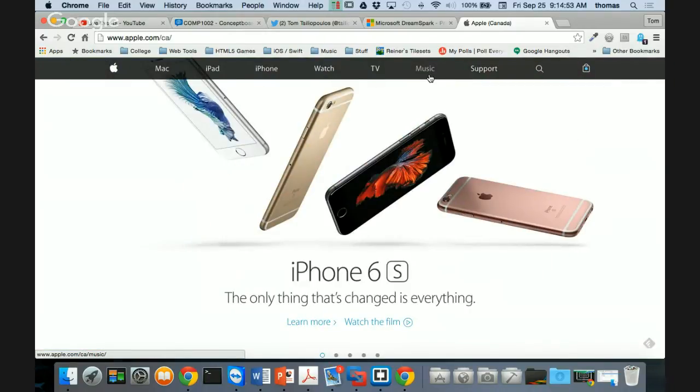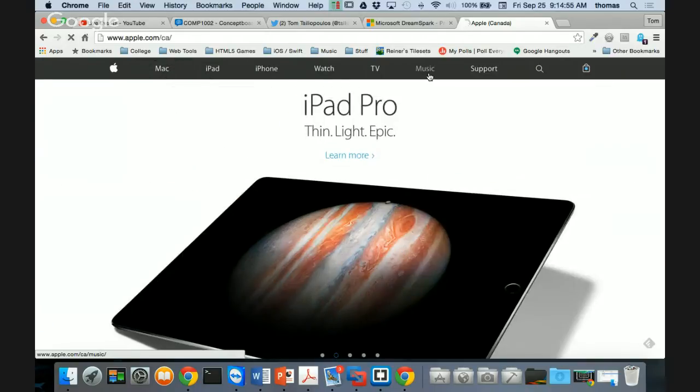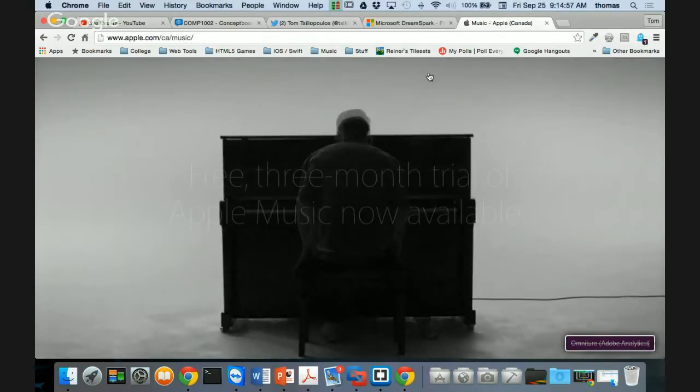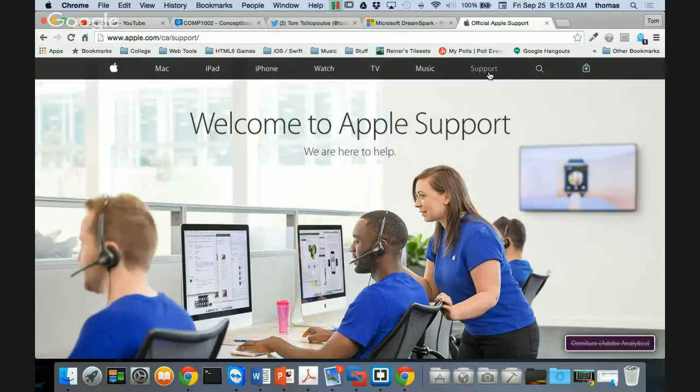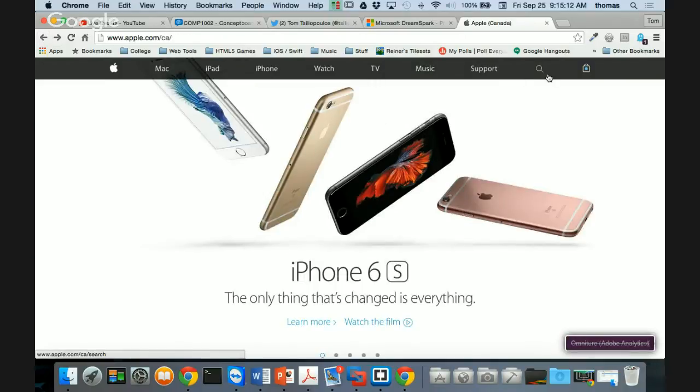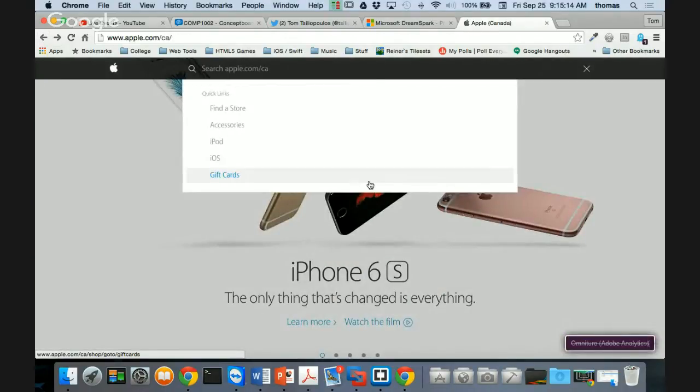Their services page is kind of on its own. So here's music. This is one service that they offer, right? And they also have a support page for anything else that you need. Just an additional page other than our 5-page example, right? Plus on the menu here, let me go back to the main site, you also have the ability to search your site with different things.